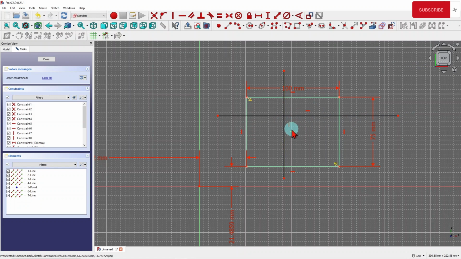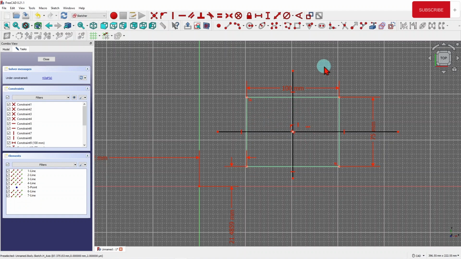I want to align this to this point. So how do I do this? You have this line or constraint point onto an object. That means I can put a line and put it onto a point. I'm going to use this line and pick on this point. It'll move onto this line. Same thing here. So I have something like a 2 axis at the center of this rectangle.